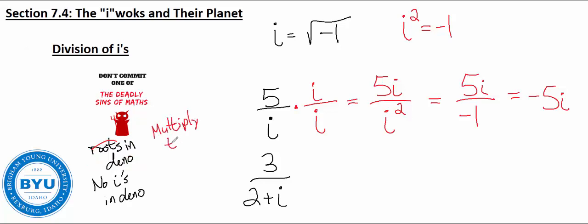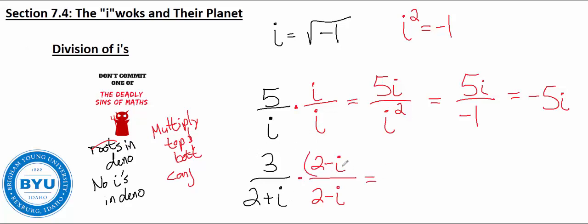Multiply the top and bottom by the conjugate. In this case, we'll need to multiply not by 2 plus i, we'll need to multiply by 2 minus i. Multiplying by 2 minus i is the conjugate. Conjugate means change the sign. Now here, when it was only i, we didn't have to change any sign. You could have, but we didn't have to. But if it's a binomial, like 2 plus i, you need to write 2 minus i.